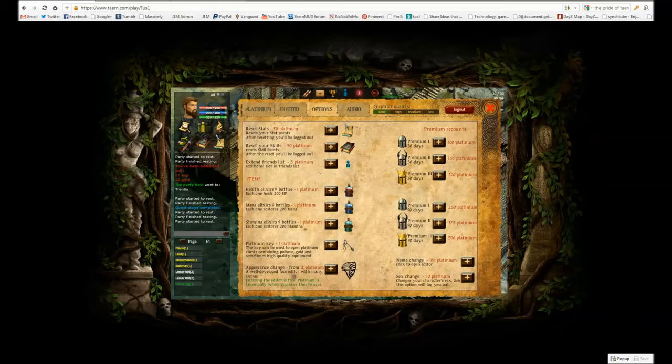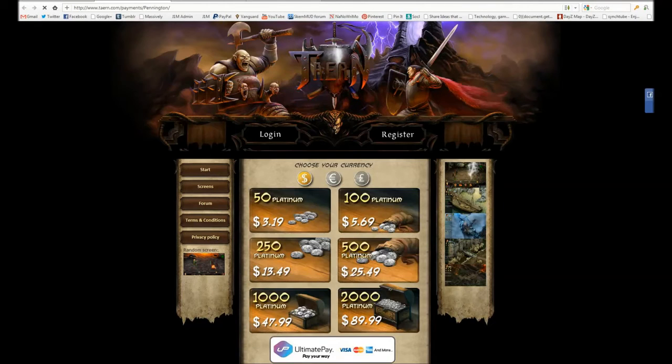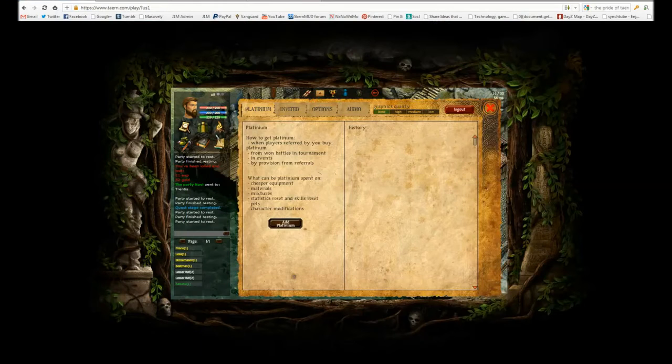Now let's take a quick look at Platinum prices. I wanted to look at how to get Platinum. Okay, 50 Platinum, so 100 Platinum is $5.69. So for Premium 1, your first tier of monthly membership, that's $5.69 a month. Not too bad. And it was 250 Platinum for the tier 3 monthly, so that's $13.49 a month.